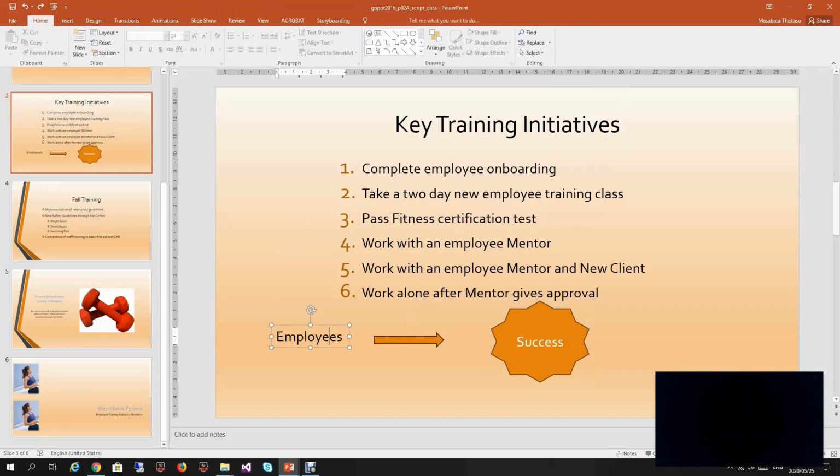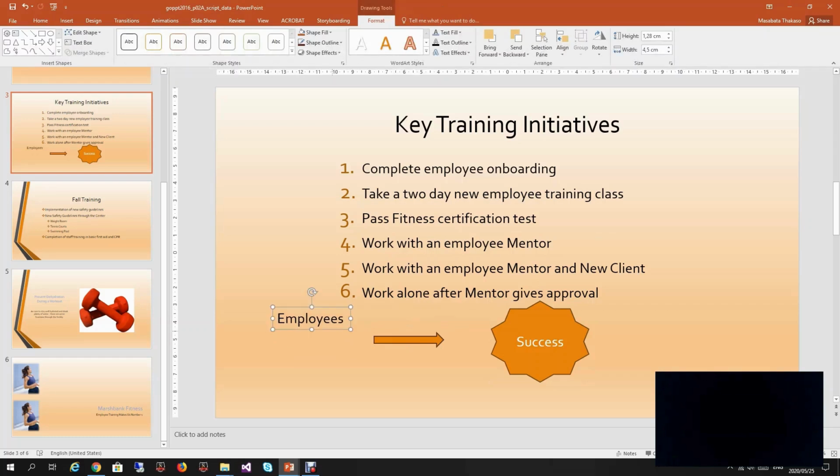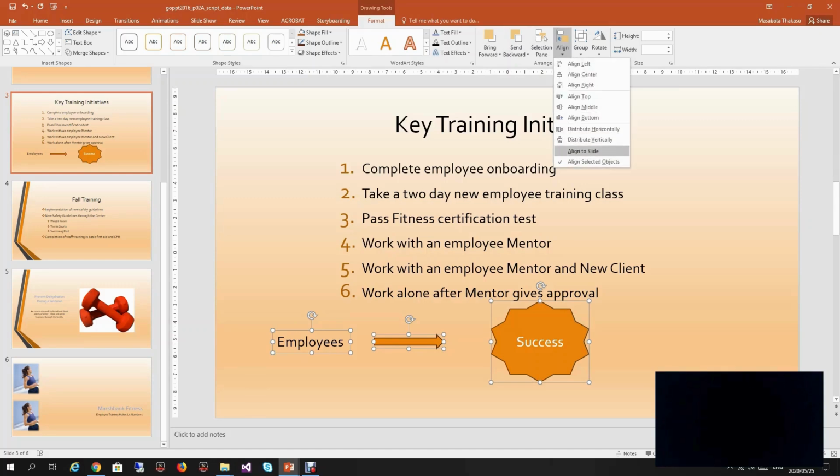Let me just put this a little bit up so that I can demonstrate that. Select the 3 of them, go back to align, and now I say align to selected object. If I go back and say align middle, they go on the middle of one another. The biggest shape there is the star, so it makes sense that they are right on the center of that star. Had I said align to slide, we saw that it goes to the middle of the slide. And then what I want now is to do a horizontal alignment. We're going to say distribute horizontally so that there's equal spacing between our shapes.